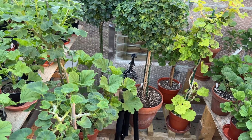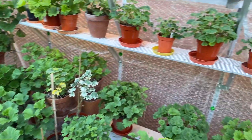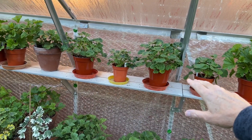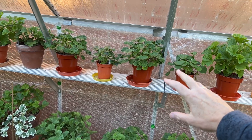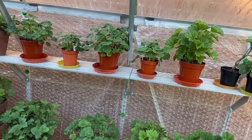Some plants are still drinking a fair bit — some of the zonals, the dwarfs over here, are really drinking quite a bit still. In fact this slight yellowing of leaves is actually because I'm keeping them really quite dry. But we're getting to that stage now where the day temperatures have dropped off so much that in November they need to be kept very much on the dry side.